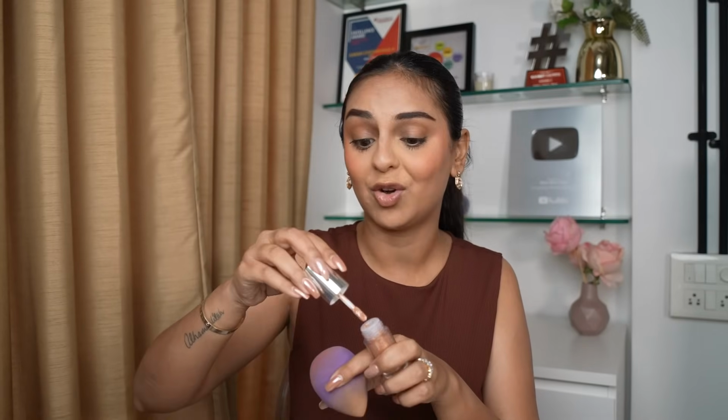This is the first time I've applied highlighter all over my blush region. Feels a little weird, but not gonna lie, it looks really, I won't just say nice, but like juicy. It is looking very different from my usual style, because I typically tend to apply highlighter just a little bit where required, only on the high points. I don't go all over ham like this. Also, my usual style of applying makeup is matte on the base and then dewy on top. So seeing dewy on dewy is not my usual.